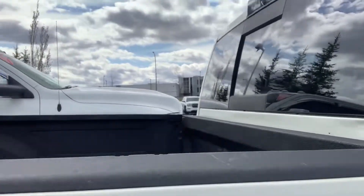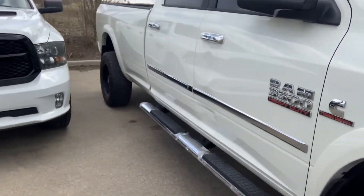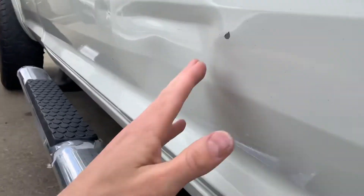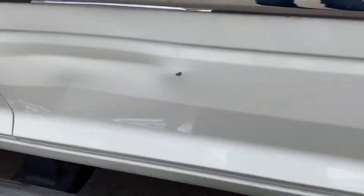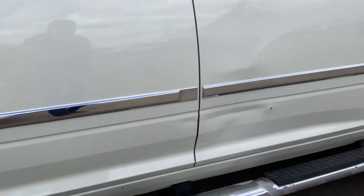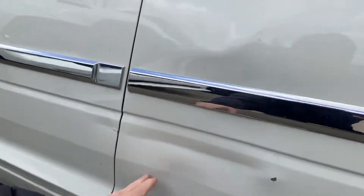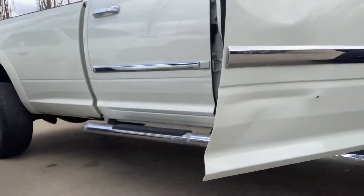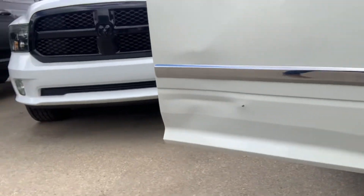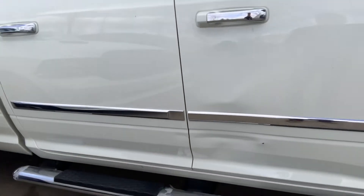For the most part looks good, but there's a little dinger on this side here. Yeah, there's a dent — hopefully that's coming through on the video okay. There's a bottom panel off the door. Let's see if we can get a better view. That's the only major thing I can see.